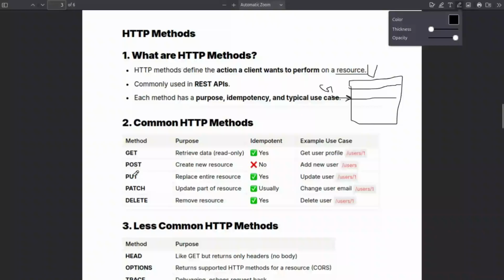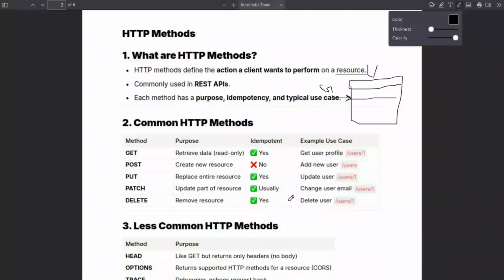And if we just want to update one field, like if a user changes their password, then we will need a PATCH request at that time. If we just want to update one, two, or a few fields of data, then we use a PATCH request. When a user deletes his or her user account, then we will need the DELETE method. So I think this is a bit clear now. GET is for retrieval, POST for creating, PUT for replacing the entire resource, PATCH for updating, and DELETE for removing the whole resource.